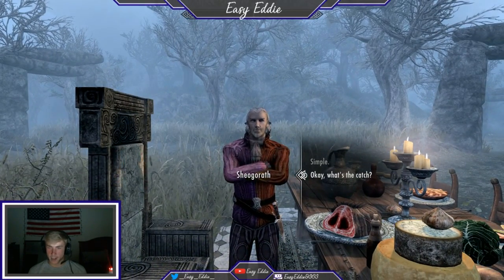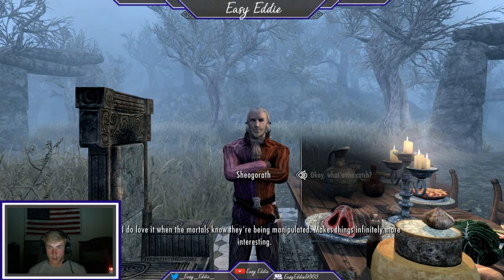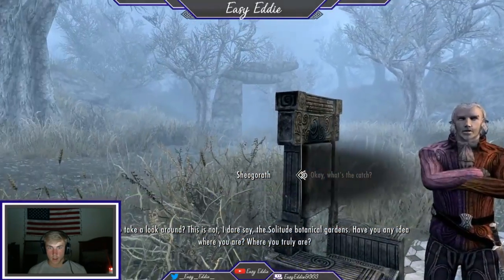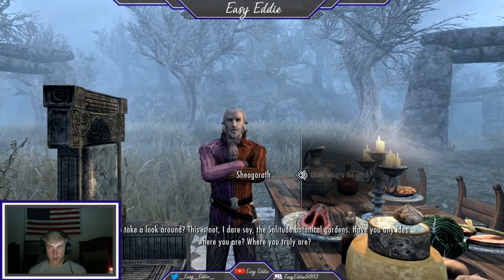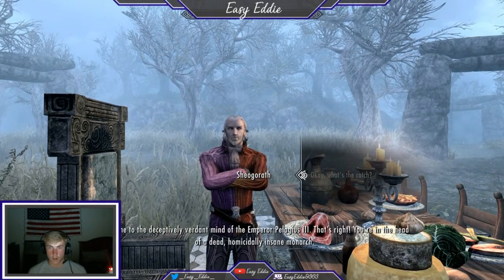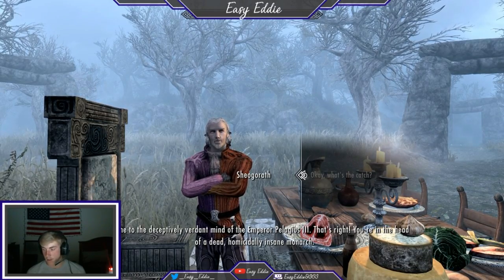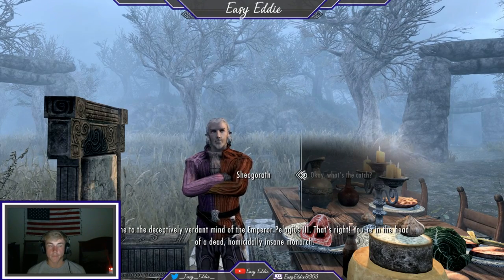Well, good luck with that. Okay, what's the catch? Ha! I do love it when the mortals know they're being manipulated. Makes things infinitely more interesting. Care to take a look around? This is not, I dare say, the Solitude Botanical Gardens. Have you any idea where you are? Where you truly are? Welcome to the deceptively verdant mind of the Emperor Pelagius III. That's right! You're in the head of a dead, homicidally insane monarch!